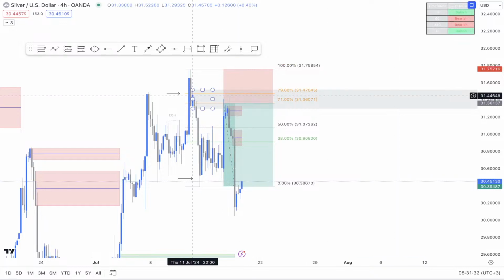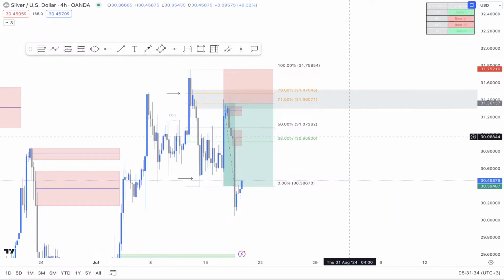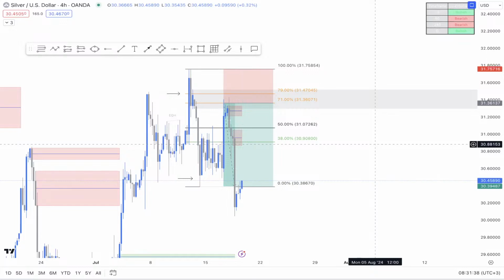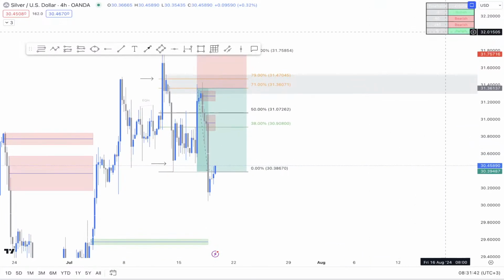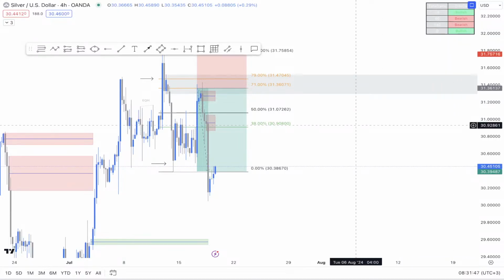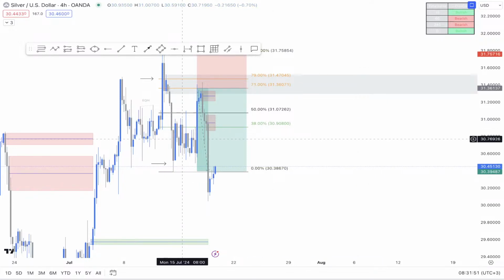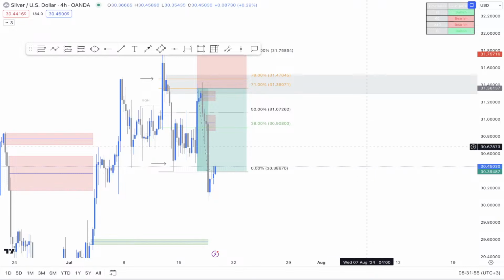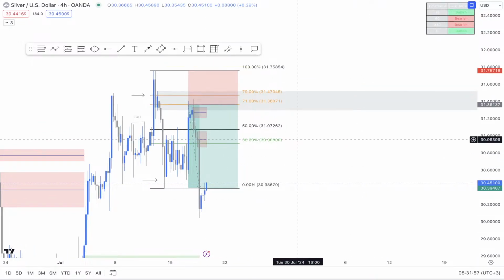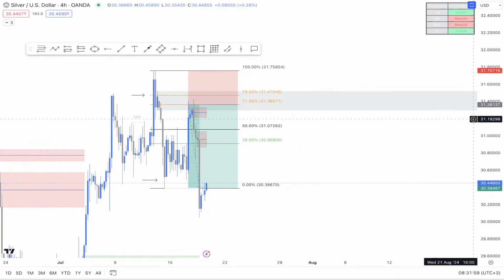Then I was able to identify this unmitigated order block that was lining up perfectly with the point of interest, all right? And the 4-hour was also lining up with it on the graph because it was bearish. And finally, I waited for a corrective pullback, which I got because we can see here, this was all corrective. Hence why I then took the setup, sent it in the group as well. And as we can see, it played out perfectly.